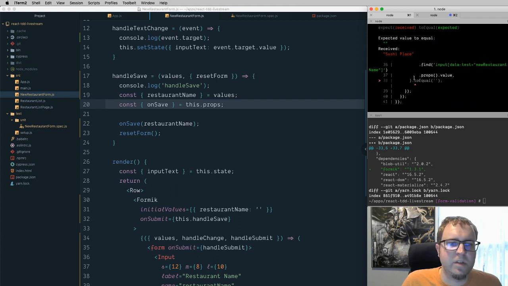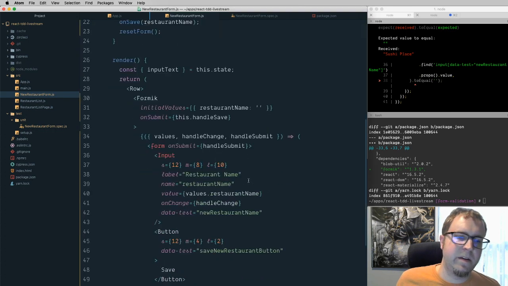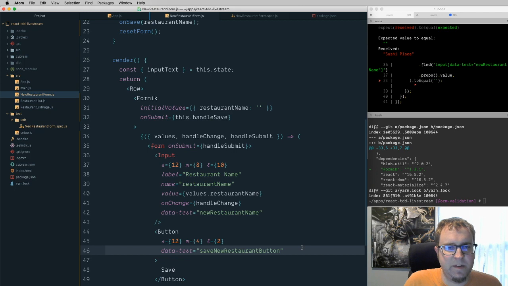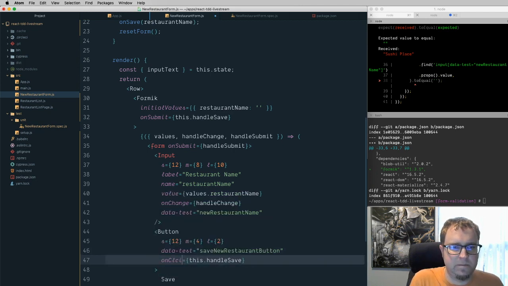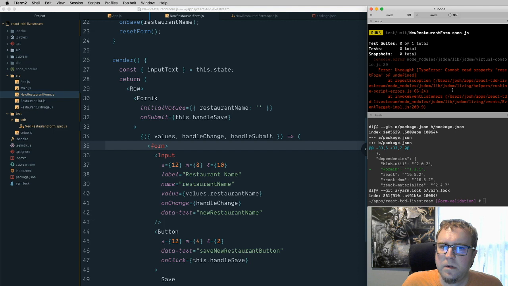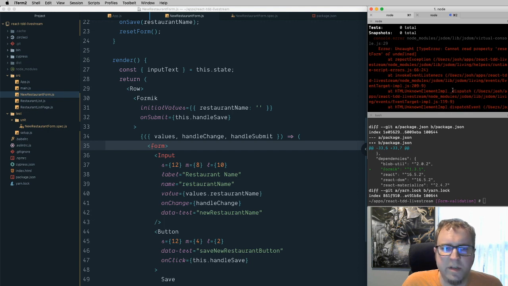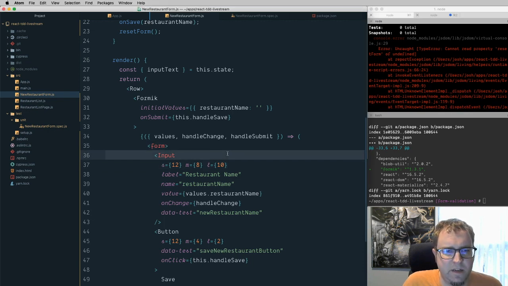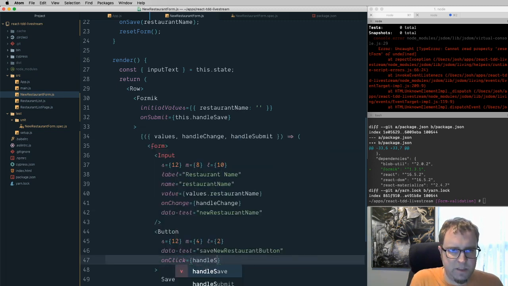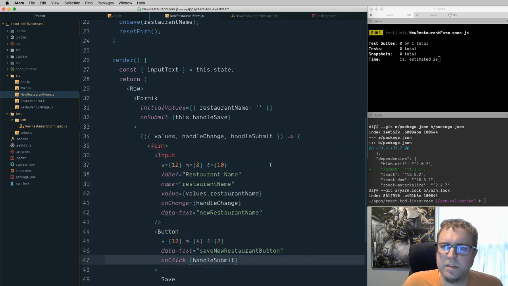You know, it might be related to the fact that I changed the button to submit the form. So let's try putting the onClick back in here instead of in the form itself, and we'll see if that changes it. Reset, cannot read property resetForm of undefined. Oh, wait a second. No, we want handleSubmit. That's what we want.